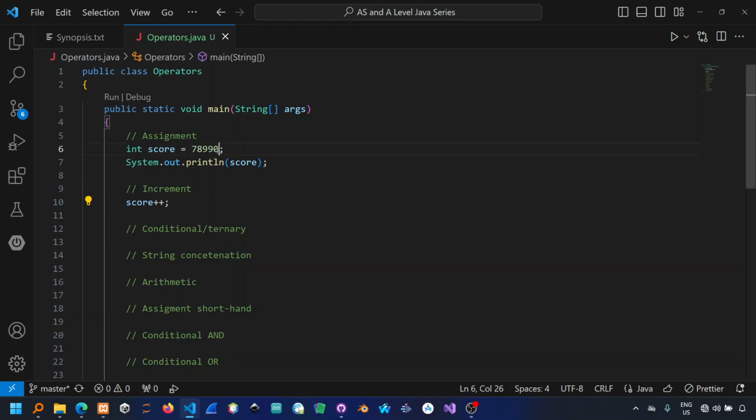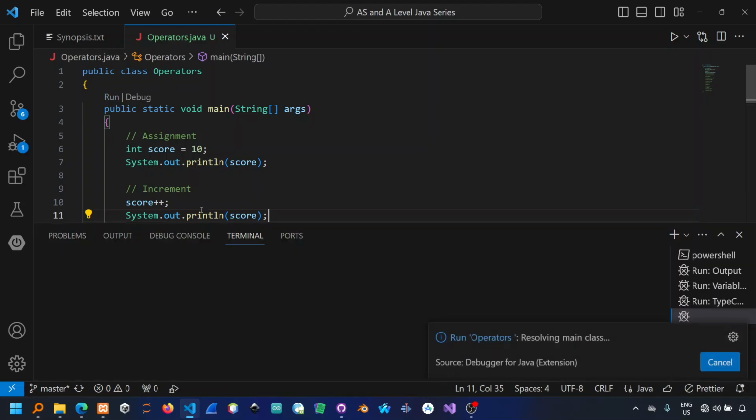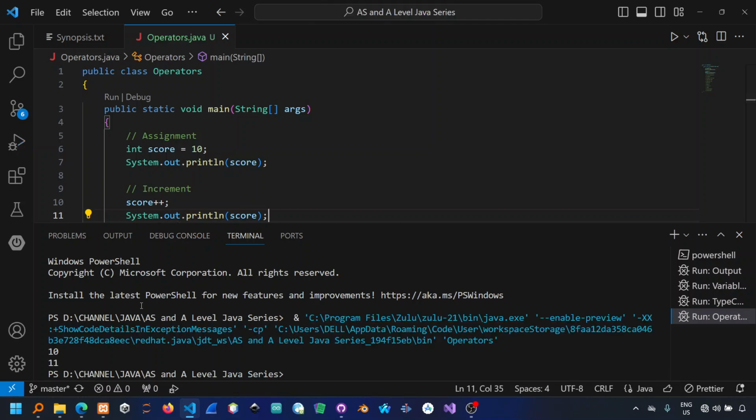Maybe what I can do is change this to a value like 10, so that it's not too big, and you can actually see the changes as we progress. Let me just go ahead and run this code, and you'll see what's going on here. Initially you will notice that it outputs the value 10, which is the current value that we are storing inside of score. But notice that we didn't even assign the value 11 to it. We simply typed on line number 10 score plus plus, and it incremented the value of score by 1 to make it 11.